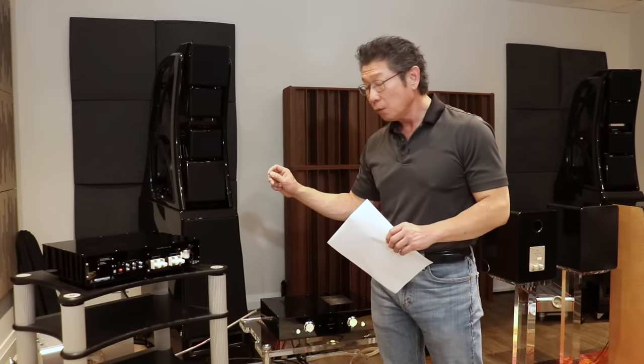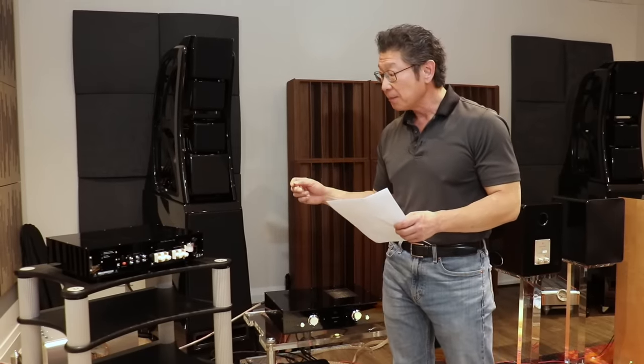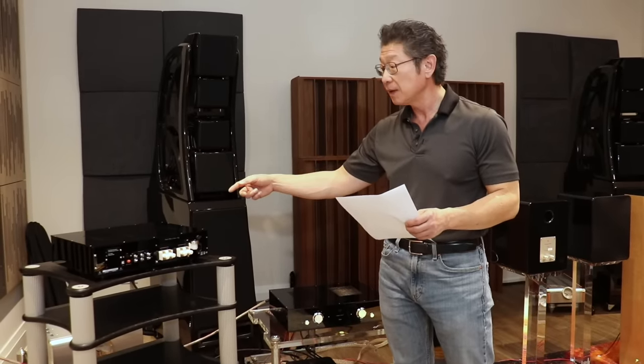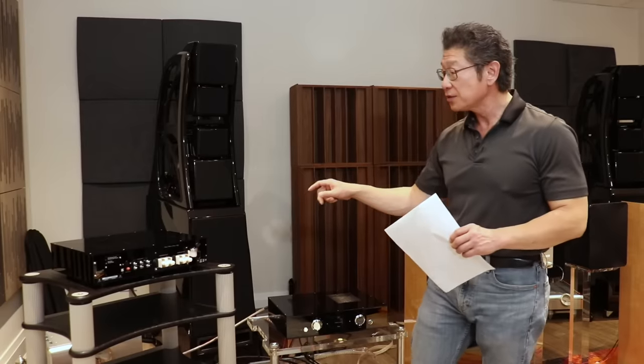If you were to buy a new one, your dealer would sit down with you and tune the amplifier to your speaker so that you get the most out of that combination. Updates can also be done through the software, because the chip does have their own software. The other interesting thing about the Maria amplifier is a technology called C Wave.